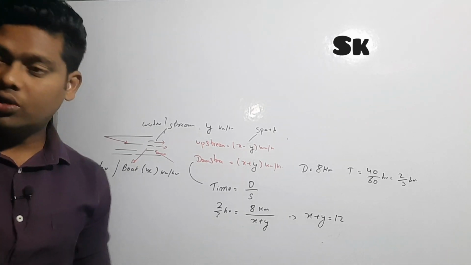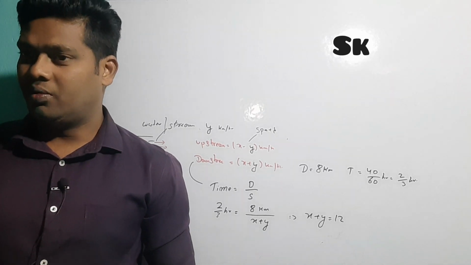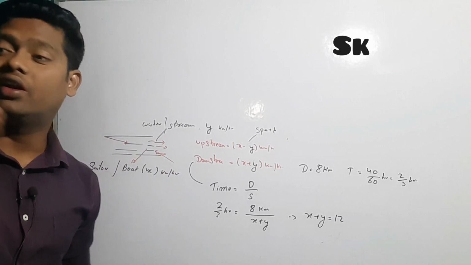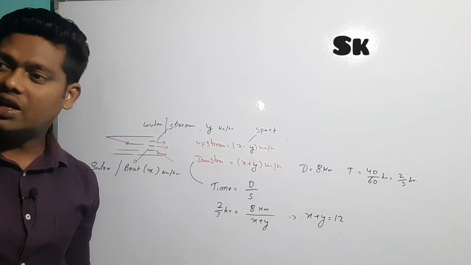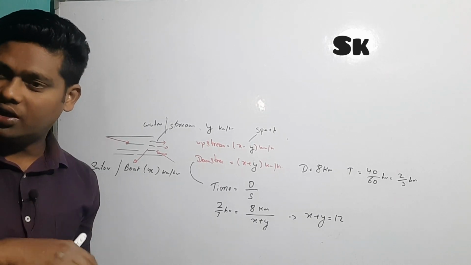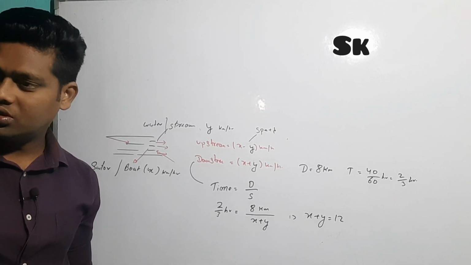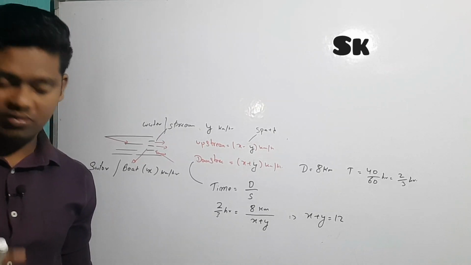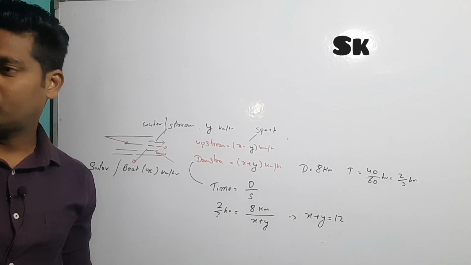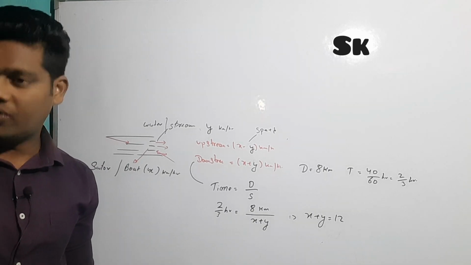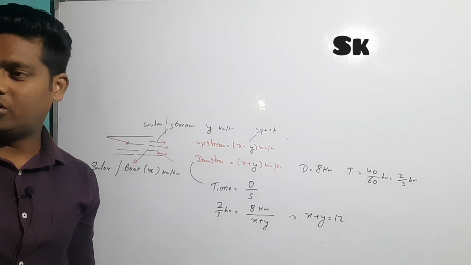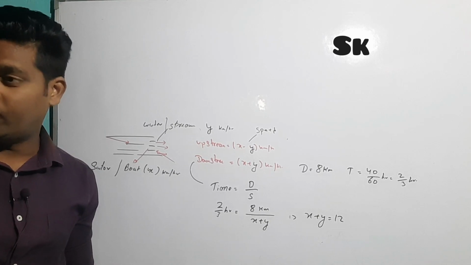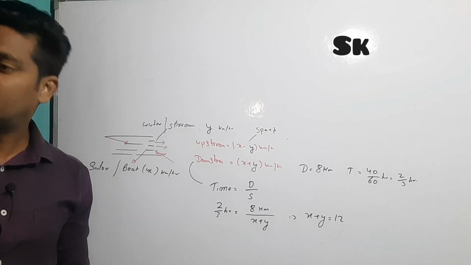See how the question they have changed the question. Instead of writing clearly upstream and downstream, they have written a word return. So if students are not aware with what do you mean by return, the basics, they will get confused and they will leave the question. They will say that the question is not complete, or the question is somewhat different. But when the teacher will explain you, this question is same. Means how the teacher will make you confused. Okay, now he is returning back means it will be upstream only.